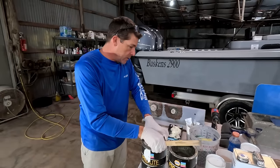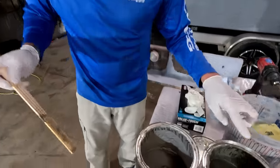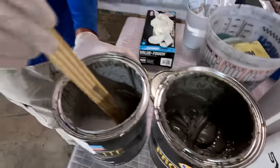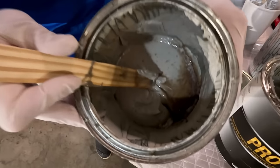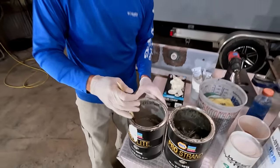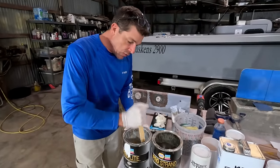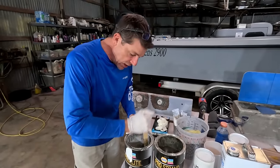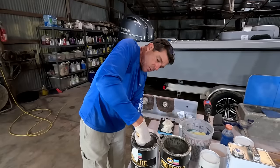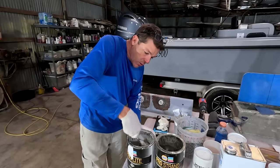Now, see if I can get this lid off. This one's gonna be a slightly different color. You can see this is the Pro Strand, which again, I've had very good success, but you can see here, there is some settling. And I didn't add any resin to that. That is just resin floating to the top after the can has been sitting for a while. And again, you're gonna wanna turn this material over and stir it very thoroughly and go all the way to the bottom.